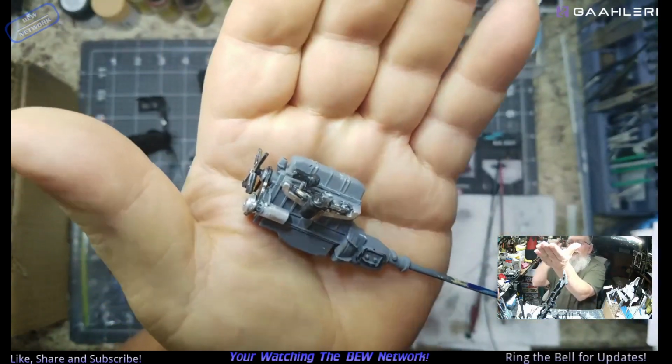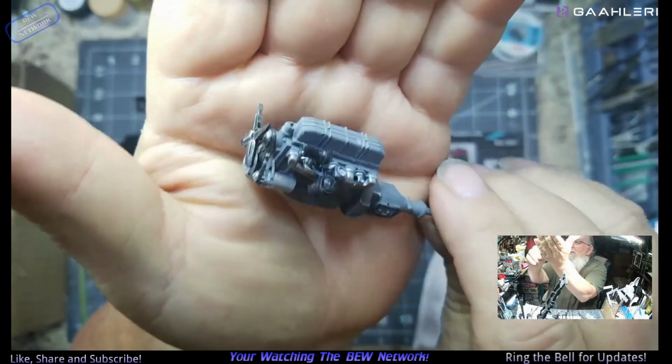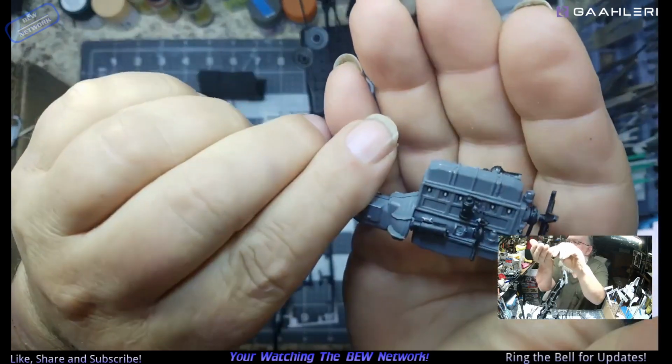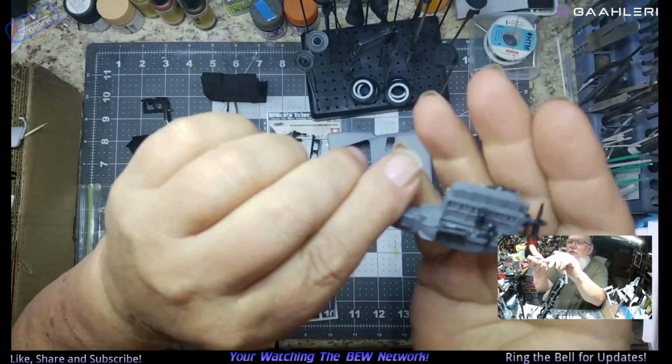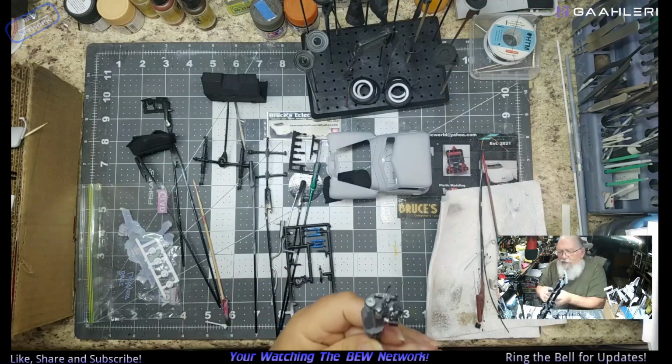I'm quite proud of that motor. That was the first thing I put together. I mean, that's an awesome little 6-cylinder. It's got spark plugs in it, so I'm getting ready to wire it. I got all the solder and the ends cut to put the wires on.